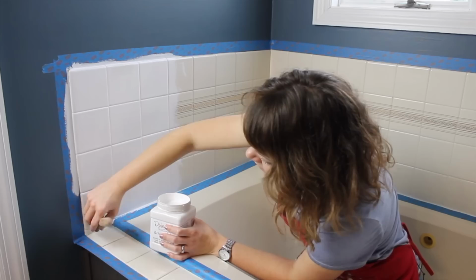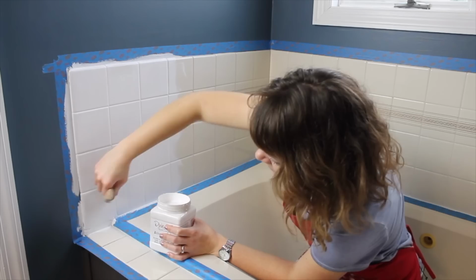It's going on pretty easy. It's smelly in the can, but it's not terrible as I'm applying it here. Now this tile is all in good shape. It's all, you know, well stuck to the wall. There's no cracks or anything like that. I just want to change the way that it looks.